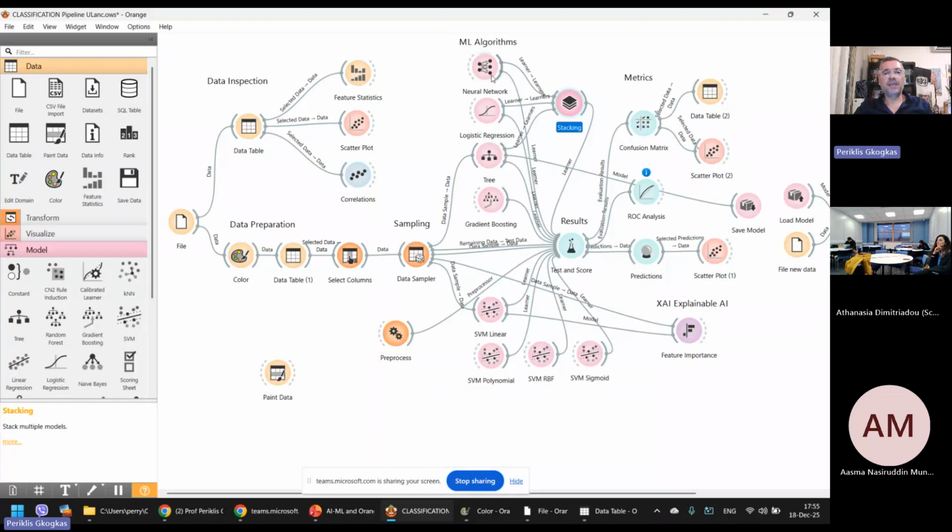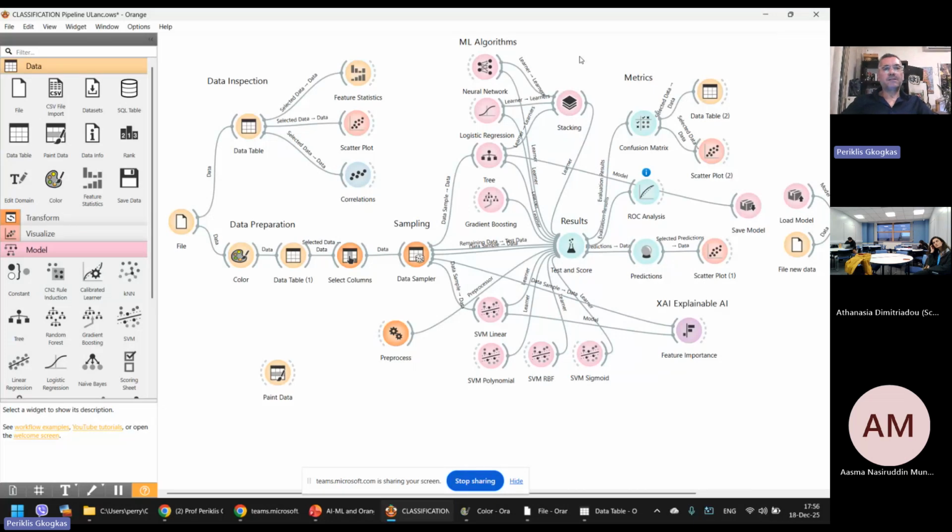So if these 2 say that this customer is going to be a good customer, and this one says that this customer is going to be a bad customer, the votes are 2 to 1. So stacking produces a result of this is a good customer. So the target variable is 0, and so on. So this is a voting mechanism between the different algorithms. Of course, I can connect this to all these 8 algorithms, and then 8 algorithms vote for the final result.